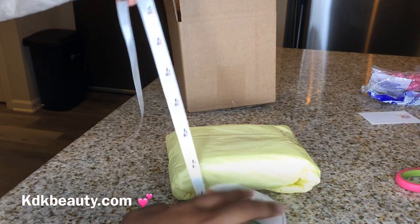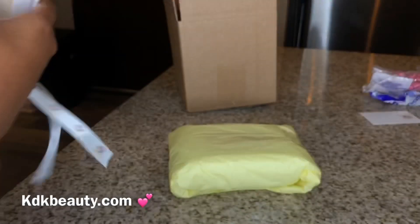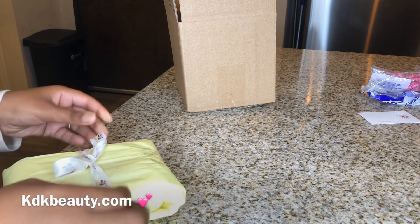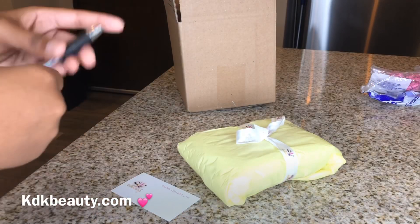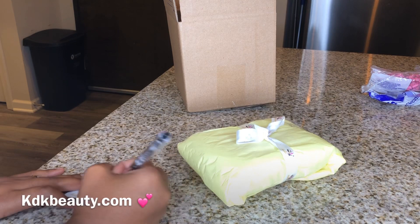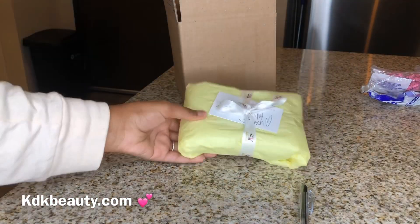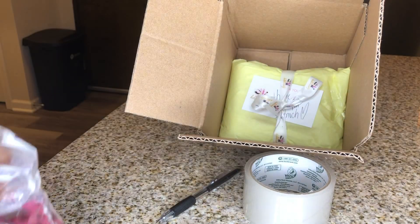Now I'm going to add just a little cute touch by wrapping some ribbon around this. I'm just doing it mainly for the video, so all orders might not come with all of this packaging — it just depends on how much I have in stock. So yeah, but they are on sale, so make sure you guys go check them out — they're like $10 off or more. And then I'm just going to write on the business card. I ran out of one style of my business cards, so I only have these ones left — I need to order so much stuff. I'm just writing on here, thanking her personally, and I'm going to put that in there. So it just looks like this, and I'm going to put it in the box with the bow wrap scrunched up.